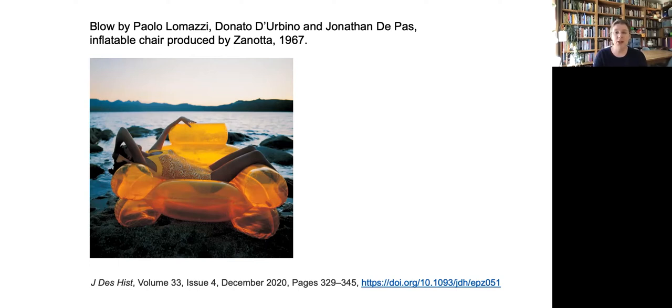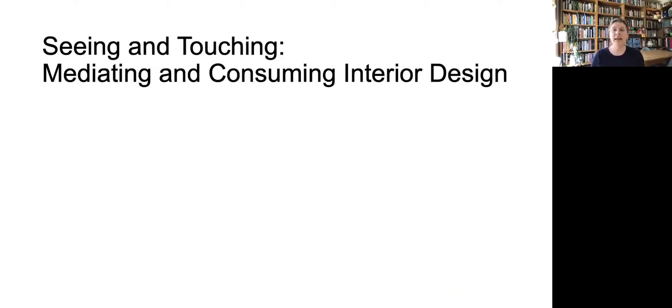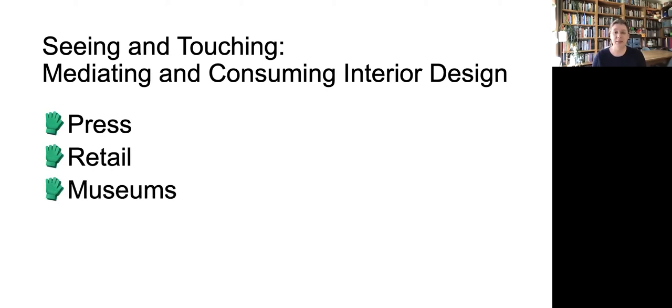Here, my analysis of the plastic chair, focused on touch, has shown that it is wholly material, whether moving with and alongside the sitter or sticking to them. In the longer version of this piece of work, I then go on to examine how touch can be a useful focus. I don't like using sight words when I'm speaking about touch, but a useful focus for understanding the mediation of design. And I think in the larger piece of work about how touch is mediated in design discourses, with examples from the design press, design retail, and museums.